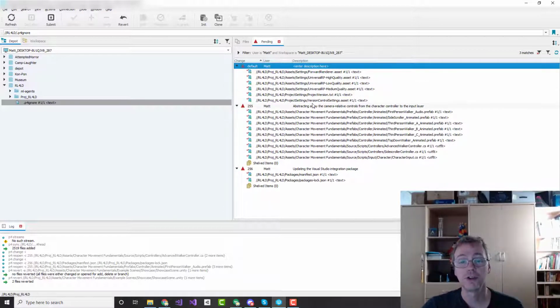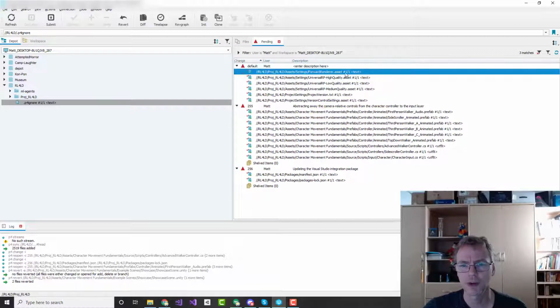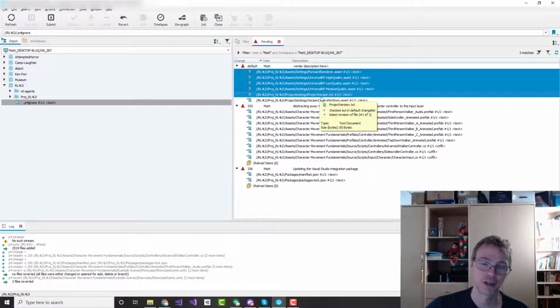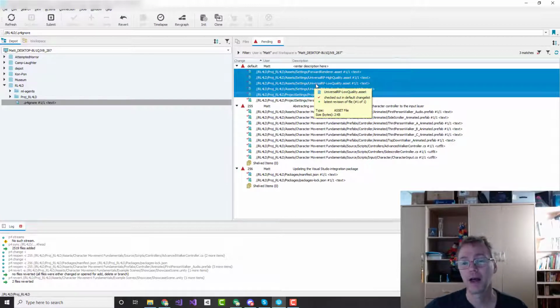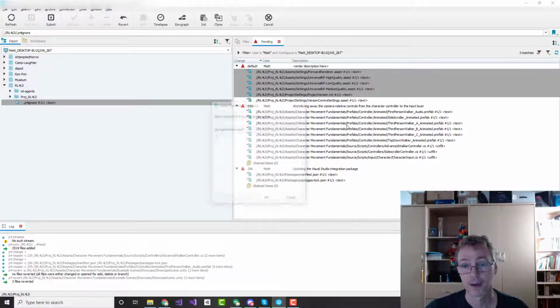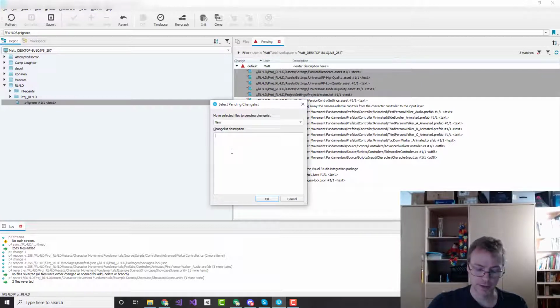So let's move them out of our default change list. For example, what is all this with the forward renderer and stuff? Frankly, I did not do that on purpose at all. That just happened when I opened Unity. I suspect it's because I opened a different version of Unity than my team is working on. You probably want to avoid that, but you know, that's how I roll. So I'm going to move that to another change list. I'm going to call that upgrading Unity. That's what caused that.